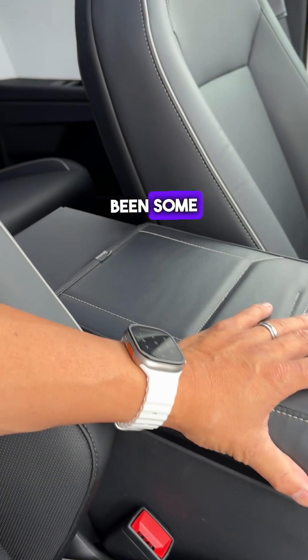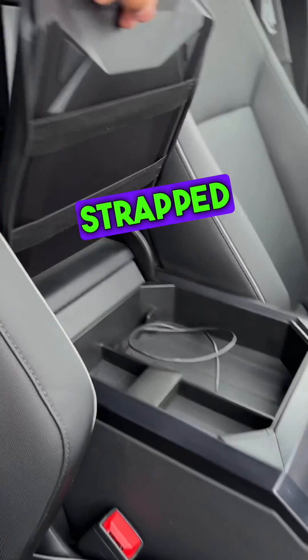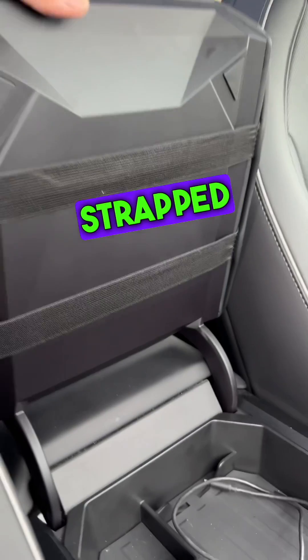I know some of you have mentioned there's been some issues installing it, but look — there's really no issues. You just have to make sure you have the right side facing correctly. The square is usually on the back with the little Best EV Mod emblem decal in the back, and that's really how you figure out which side is which.